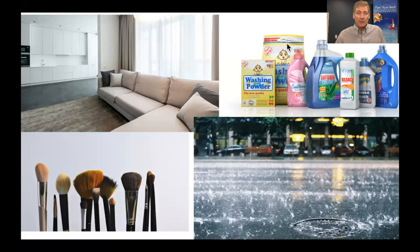In the upper left corner, I have a living room — drapes, couch, carpet, new construction, cabinets. They can off-gas chemicals that are disgusting and can cause a lot of problems. They also have flame retardants based in bromine, which I'll talk about in a moment. On the right side, any kind of cleaning material that's not organically based could be a problem for your health. And then makeup on the bottom left, and rain on the bottom right.